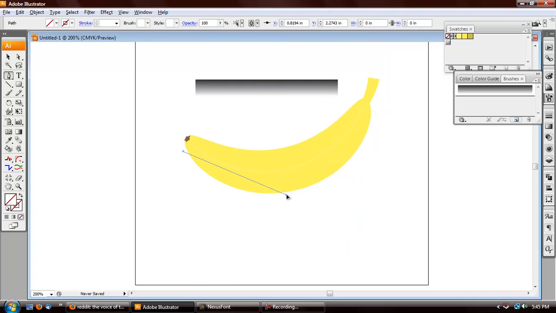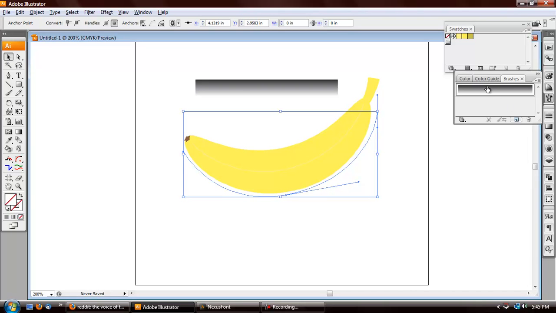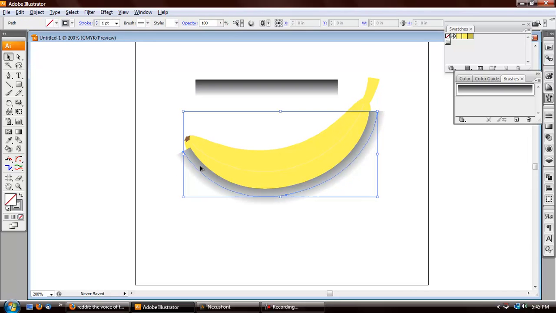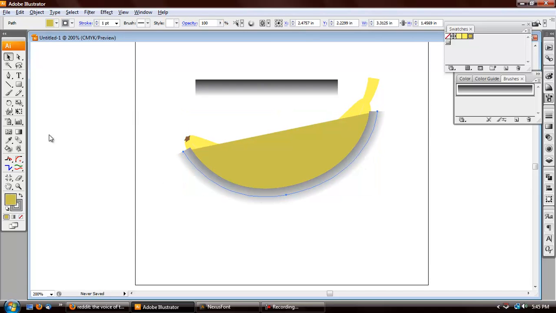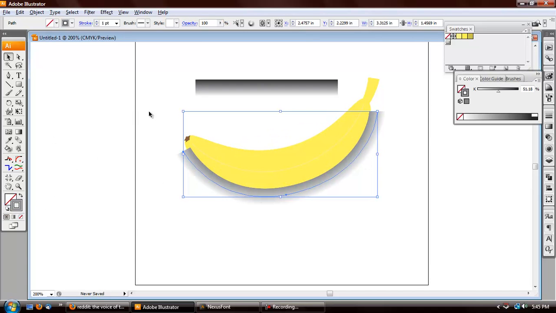And like I said, I'm going to just do simple shapes, so as not to waste too much time, as I already probably have. Now set the brush, and you'll see this brush isn't going the direction we want. Even if we make it the correct color, it's not exactly what we want.